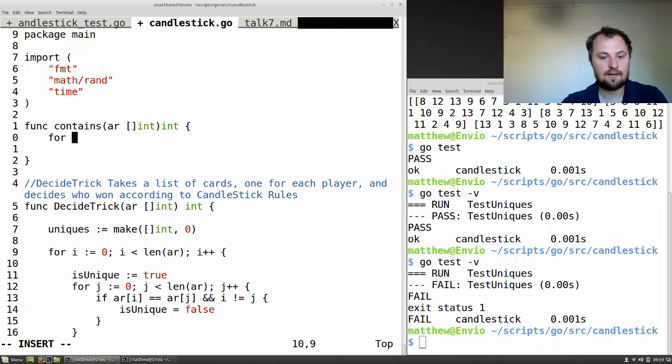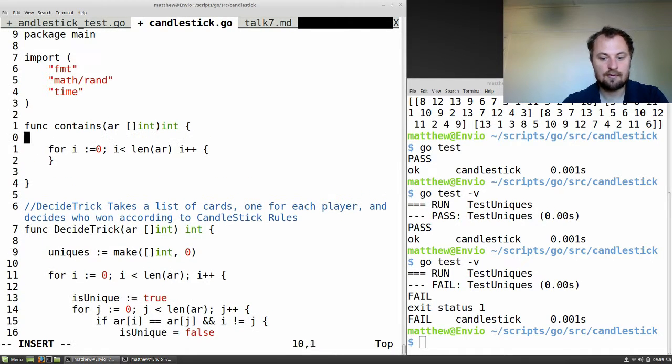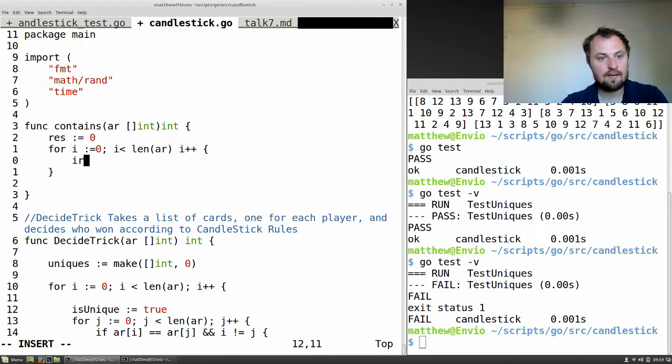res := 0, for i := 0; i < len(ar); i++. We're checking if it contains something, right? So we've got another int.